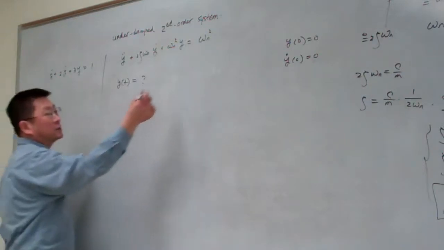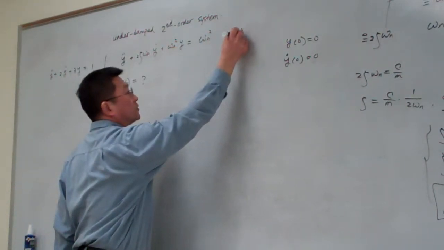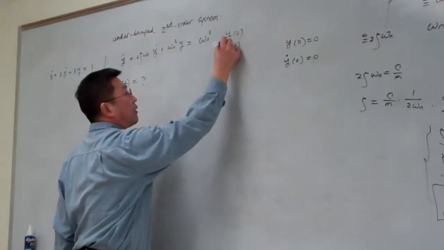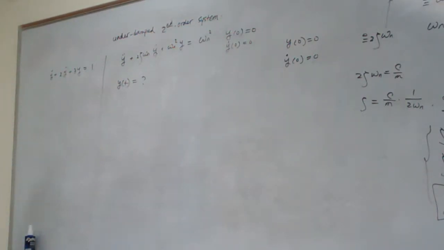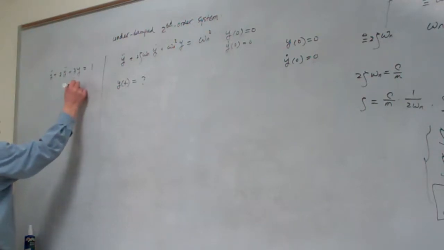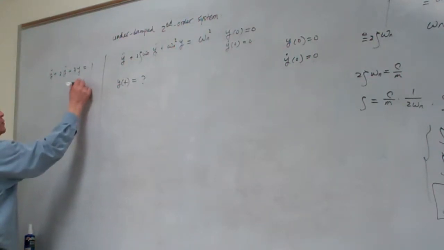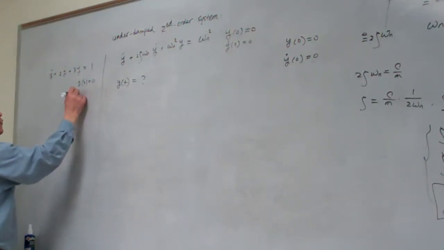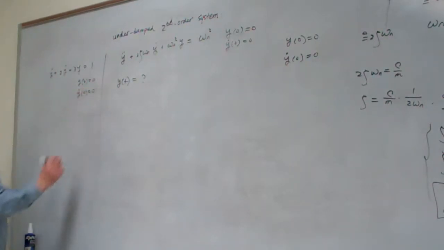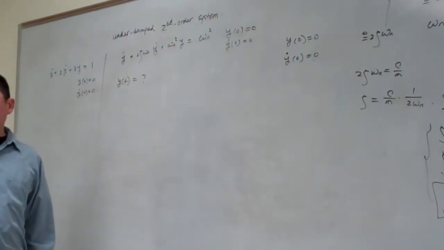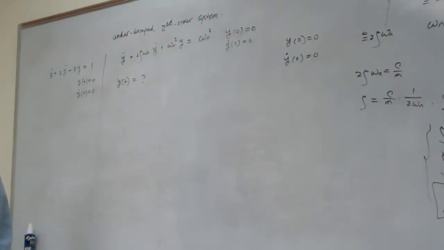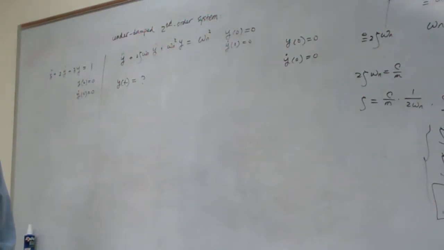In particular, we consider the initial conditions equal to 0, so we don't consider the influence of the initial conditions here. So y(0) equals 0 and y dot (0) equals 0. Given this case, I believe you should be able to do it, because this morning when I checked Blackboard, most of you are starting and almost completing the homework.